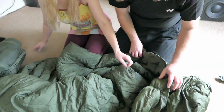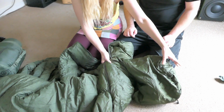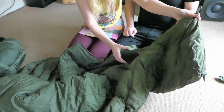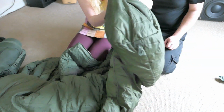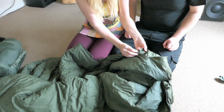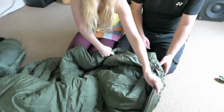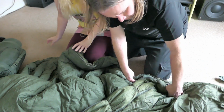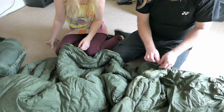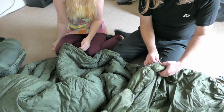On the upside, one of the other features at the bottom of the bag is that it has clips here, and you can fold it under and clip it here, so you can actually shorten the length of the bag, which gets rid of that annoying bit for me actually mostly. And that makes it a lot shorter for people who don't want something as long. Because Zoe's a midget, she shortens hers. The upside of that is you get extra insulation under your feet if your feet are cold.